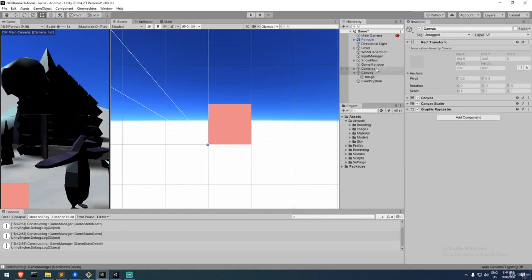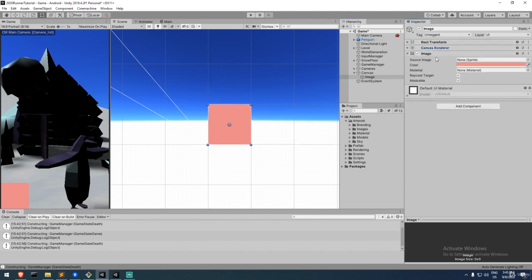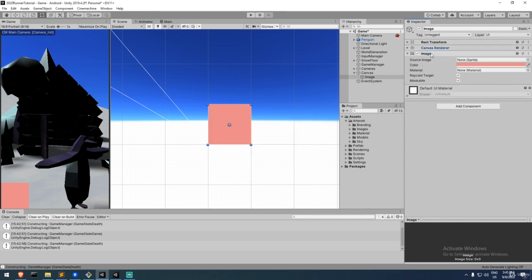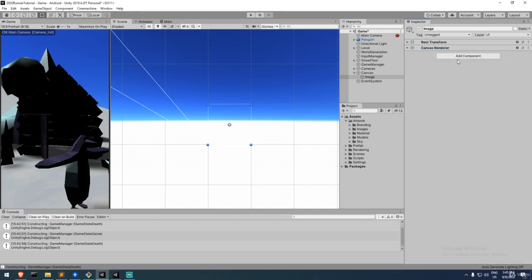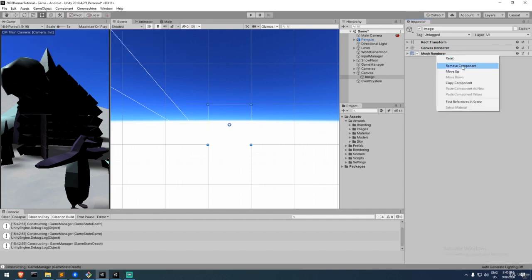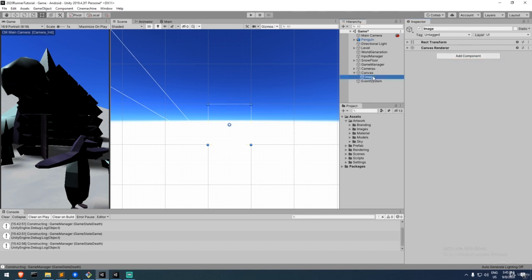So do know that every UI element will have a rect transform, which stands for rectangle transform in this case. It also has a canvas renderer. If you don't have that, it just doesn't render to the canvas, and you will see that you can't remove it. That's totally fine. And then you'll have the actual UI element. This could be an image. This could be a text. Let's not play around with TextMesh Pro just yet. We'll do that very soon, though. This can be pretty much anything in the UI object.